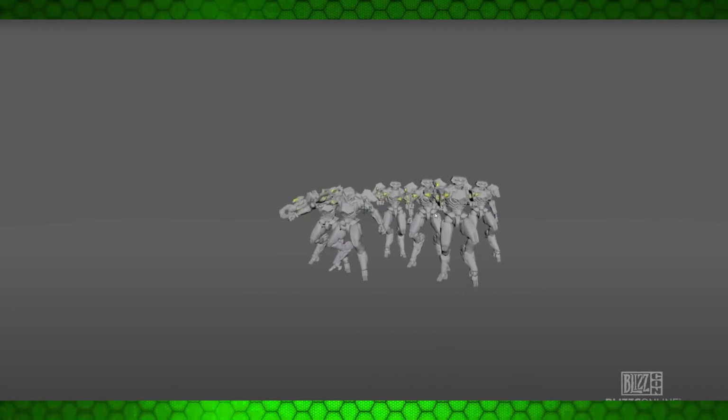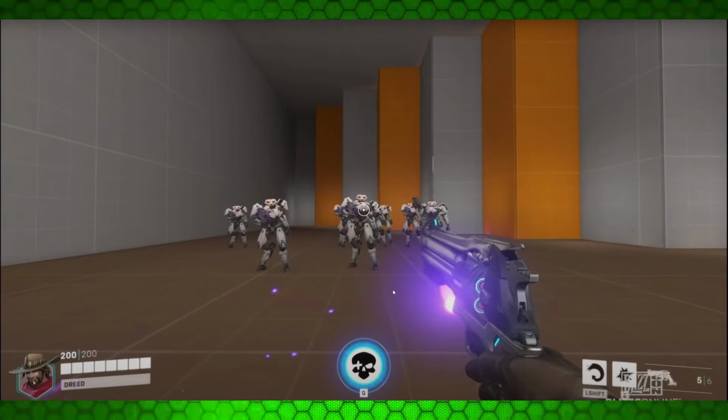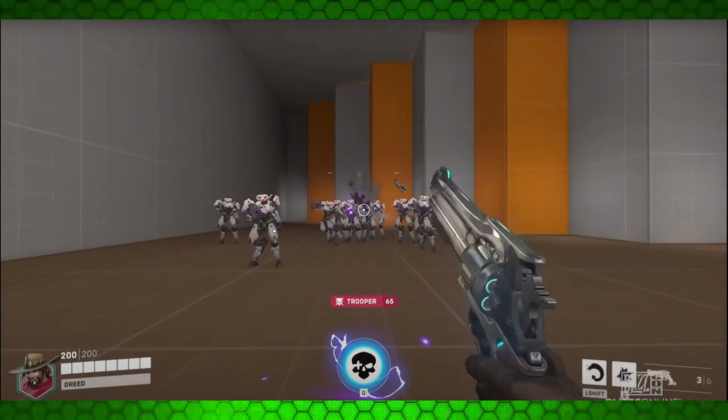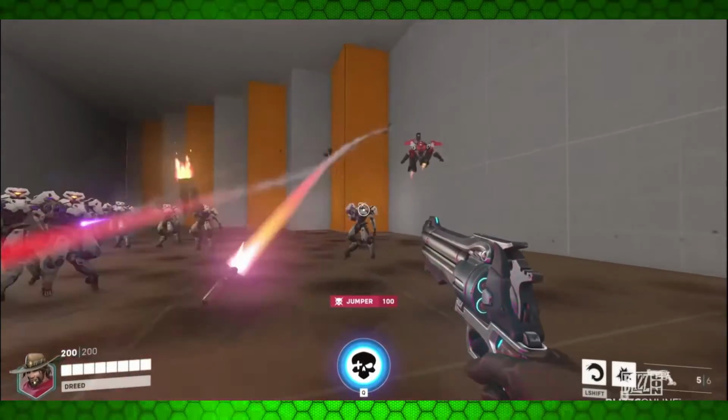Oftentimes you'll find Null Sector bunched up, marching maybe a half a dozen units abreast. You expect if you shoot one, they're gonna knock into their buddies. So we make that happen. Turns out it's really fun too.